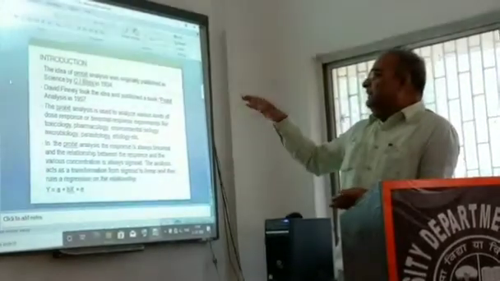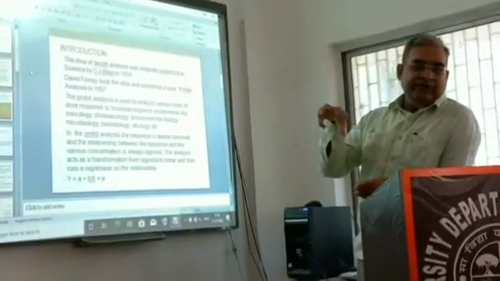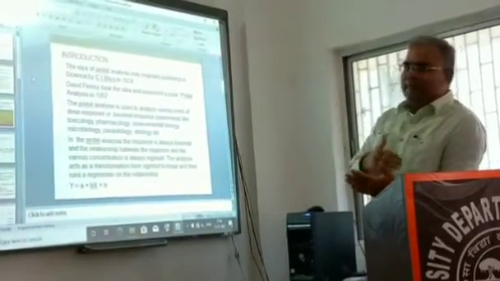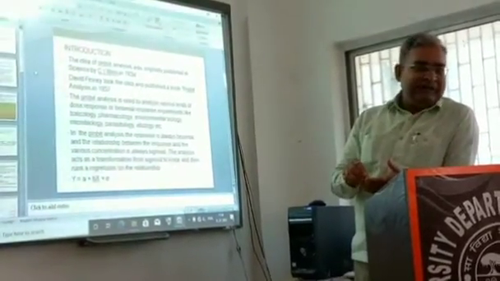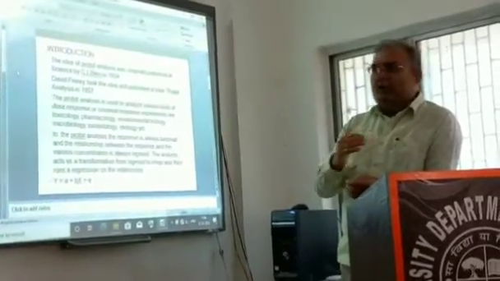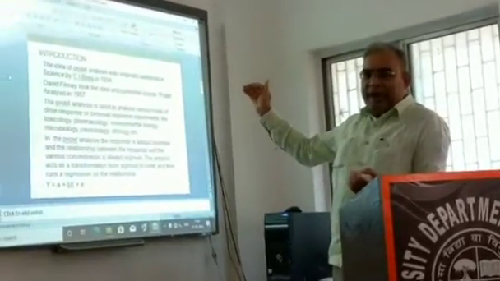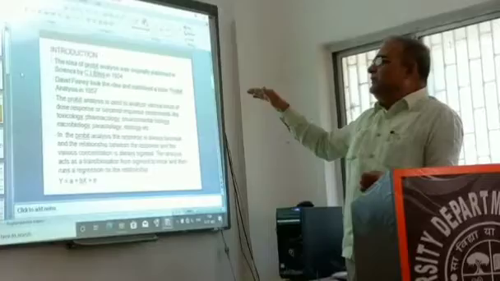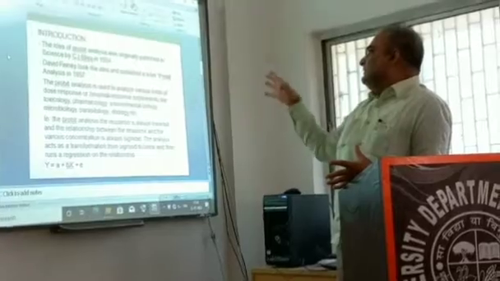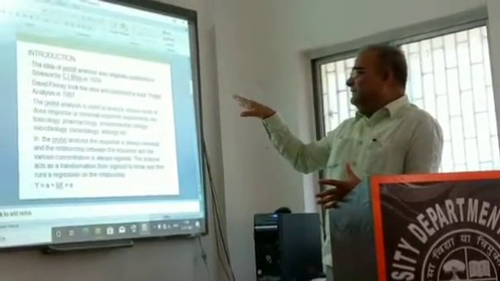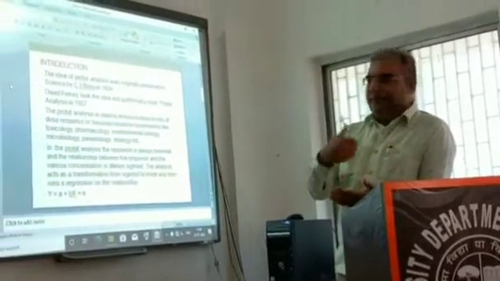After that, David Finney took the idea and published a book, Probit Analysis, in 1957. Of course, a number of methods, like algebraic methods, binomial methods, and methods by integration calculus, were used between 1934 and 1955 or 56. But David Finney simplified the method for the calculation of probit analysis and published the book Probit Analysis in 1957. Of course, he also presented a table for the determination of the probit.